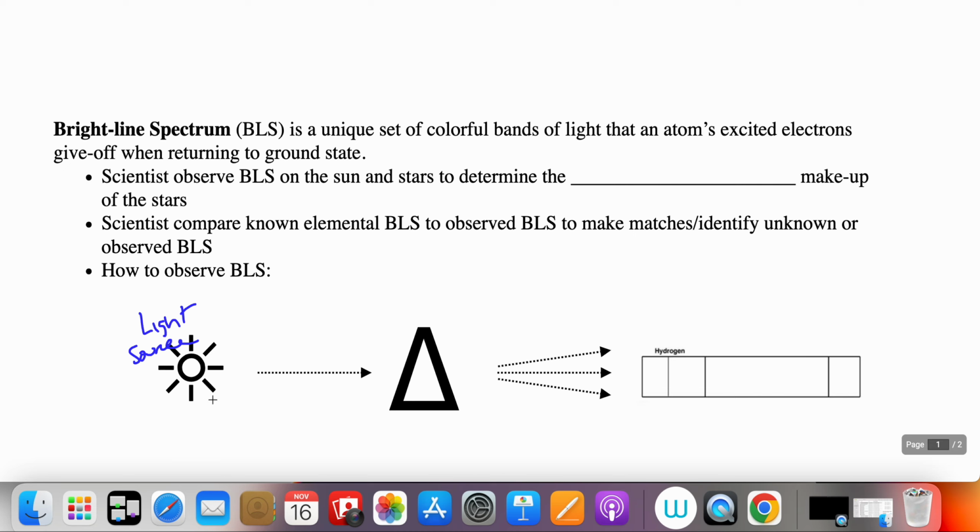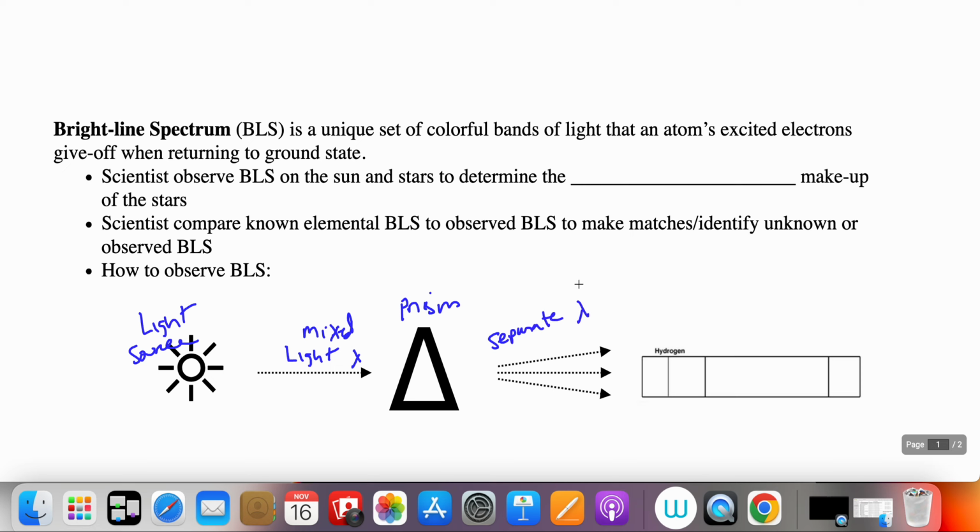And the light source sends light towards what we would call a prism. The job of the prism is it brings in all of these light waves that are combined, mixed together. So I'm just going to put the word mixed light waves, okay? And that sample of mixed light waves goes into a prism, and what the prism does is it's a way to separate the light waves from each other. So this causes a separation of the light waves.